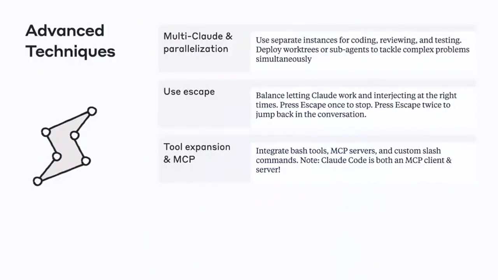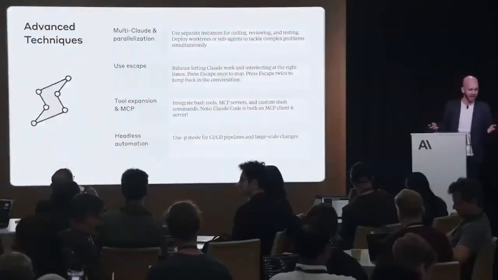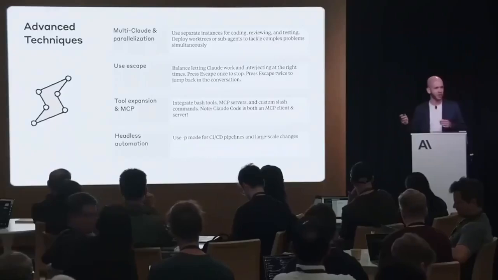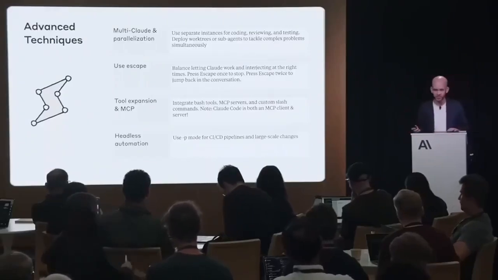Tool expansion and MCP. This is taking it to the next level. If you feel like, with Bash and the tools that Claude has, it still can't do something, this is when you should start looking at MCP servers. And then headless automation. I think this is the thing we're most excited about, but also we're still trying to wrap our heads around it internally, which is how we can use Claude programmatically. We have that in GitHub Actions. We want to figure out other creative places we can start using it. And I would challenge you all to do the same.